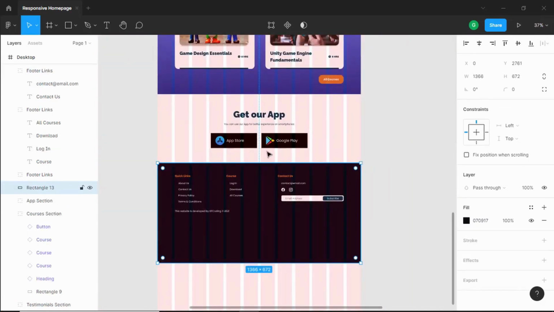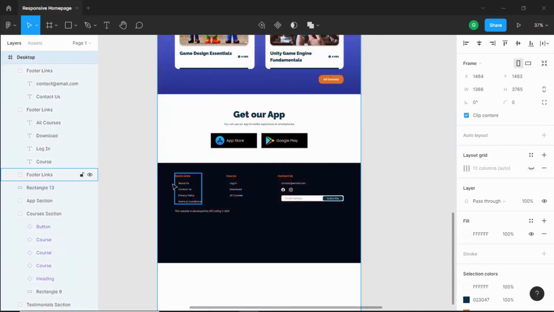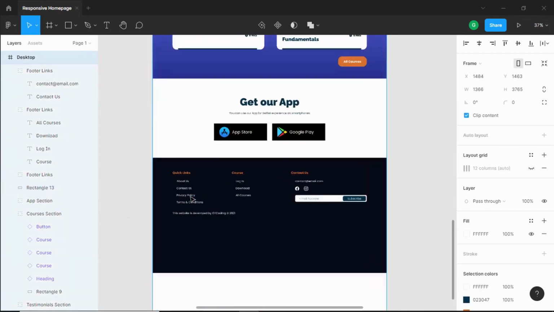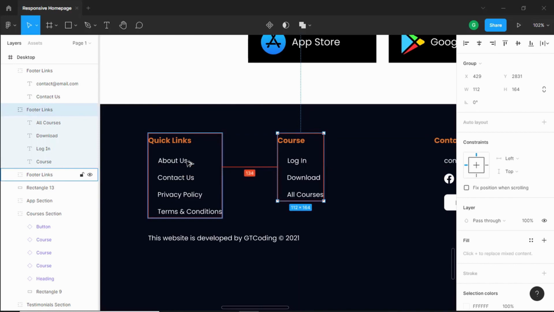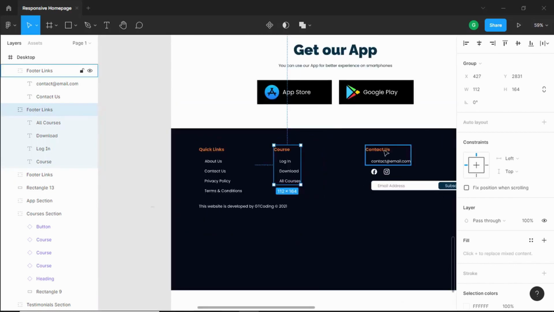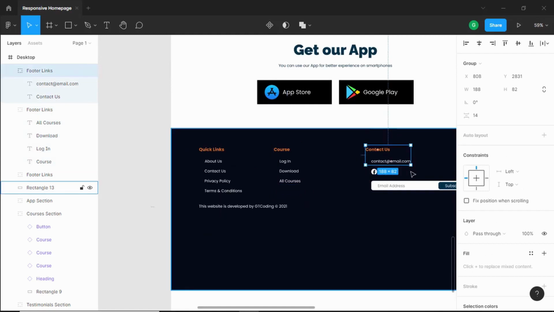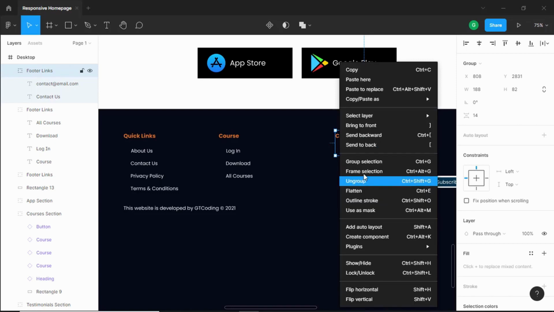Alright, now let's remove this layout grid and let's see how it looks. And I think we have a lot of space between these elements. So I'll just bring this over here to the left. And we will have a space of 132 pixels. And I'll also bring this to the left. And we need to have these elements in the group as well. So let's ungroup this.